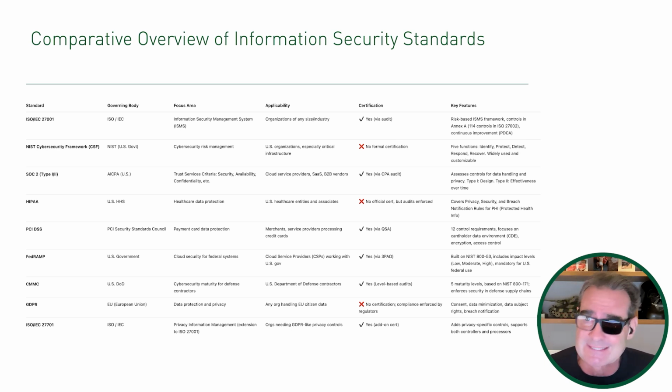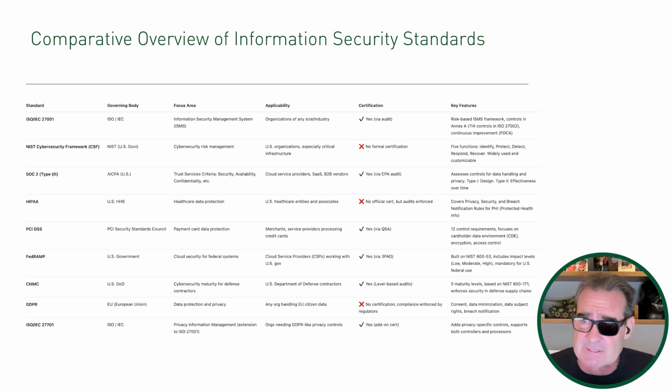On the other side, there's things like NIST, the cybersecurity framework developed by the National Institute of Standards and Technology. It's a friendly blueprint for building a security program built around 5 pillars: identify, protect, detect, respond, and recover, which you'll find maps to most of the security software we talked about in the previous section. They're just not telling you which ones to do. Unlike SOC 2, NIST isn't a certification. It's more like a maturity model or a playbook that can be adapted to suit the size and industry and complexity of your organization. So a lot of teams use this framework just to prep for internal audits or just to show customers that they take security seriously.